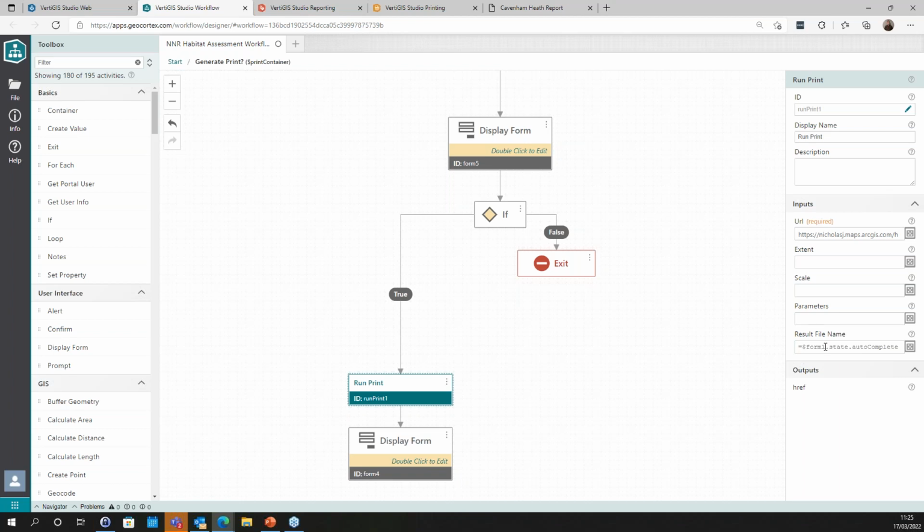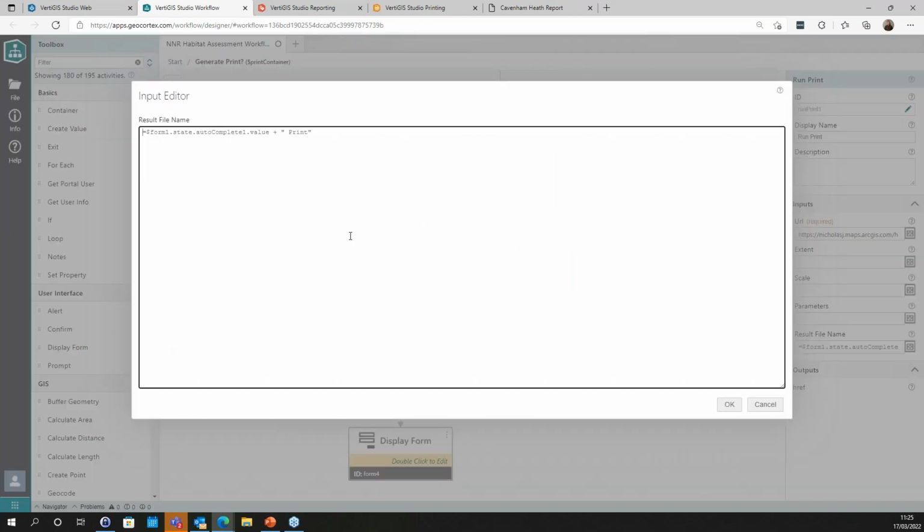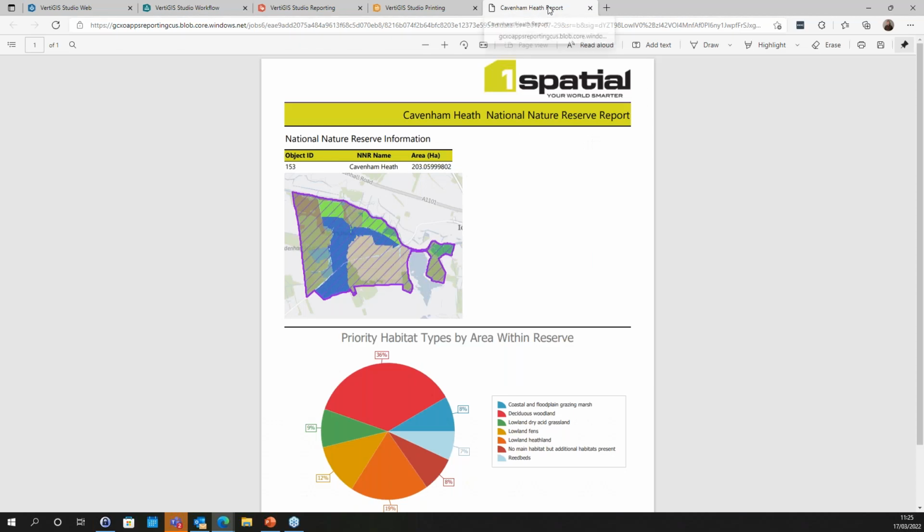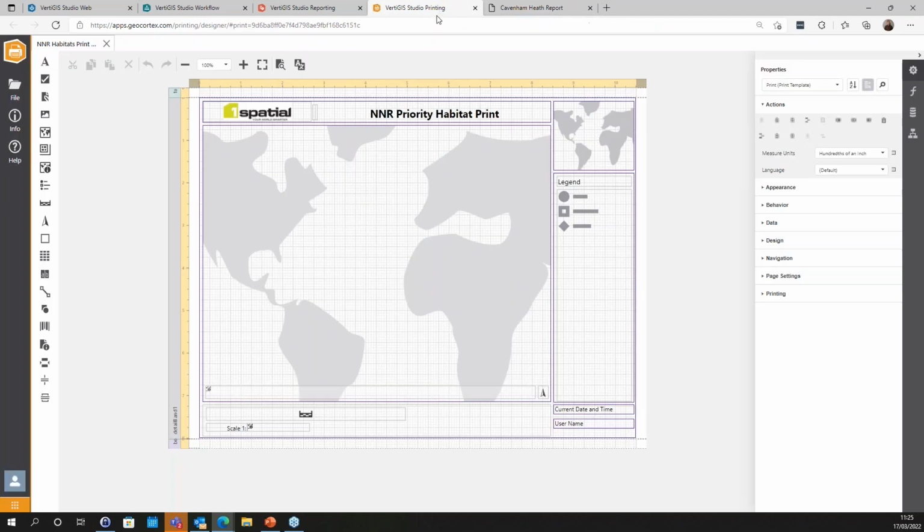And then the result file name, again, formatted so that the resulting file name is going to be the name of the reserve plus the word print. And just to show that this was the report, you can see we got that file name there when we ran the report. And now if I move to the VertiGIS Studio printing application, this is the print template that I'm going to get come through from the print that I've just run.